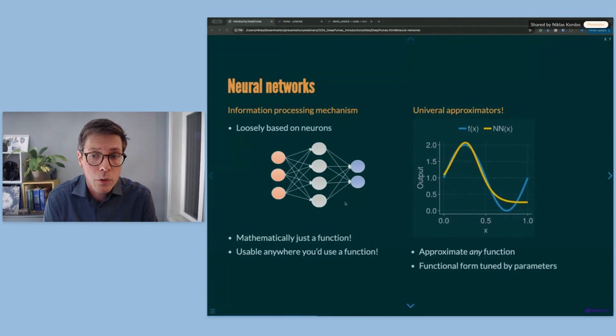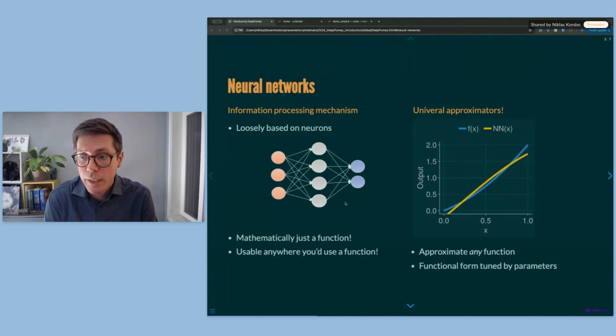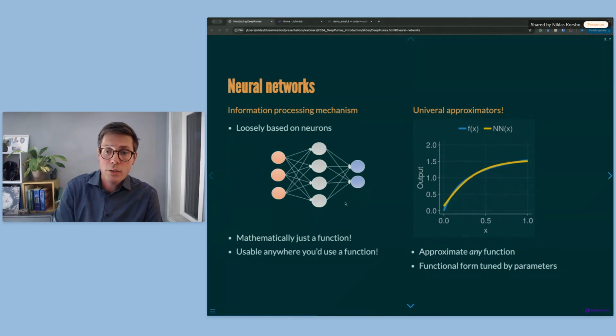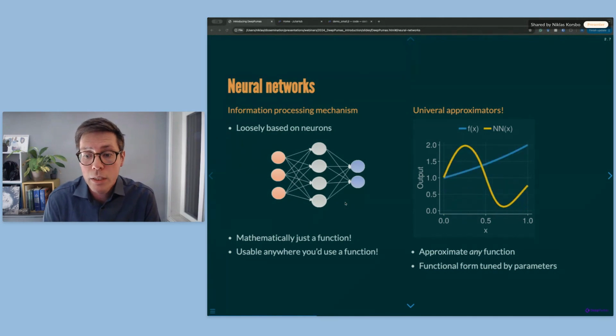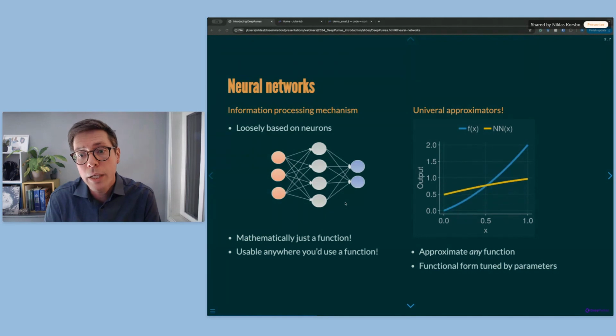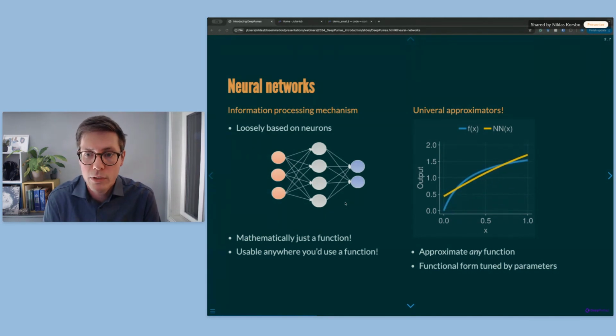And the form that they end up approximating is tuned by the parameters, typically called weights and biases of the neural network. And so the functional form that you get out of it depends on the training of the neural network, or the fitting of the neural network. And it also depends on what you're fitting it towards, like how you define the target. What is the loss function that you're fitting it towards?